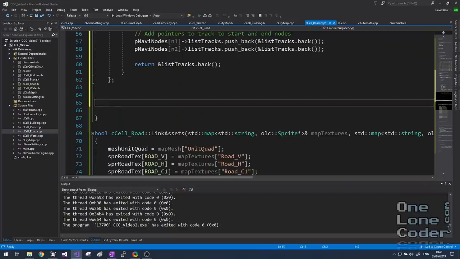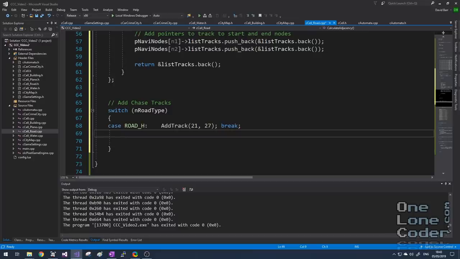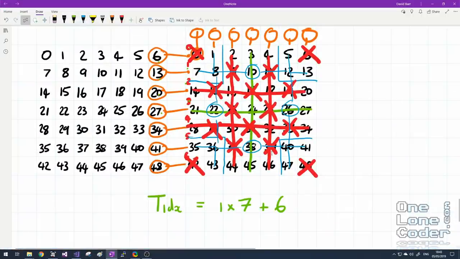Let's start with the most simple one. I'm calling it the chase track. It's the one the police use and we're going to use for navigation. So a horizontal road has a single track going across the middle, from nodes 21 to 27. Let me just identify where they are. Node 21 to 27. Straight across the middle, horizontal road section.